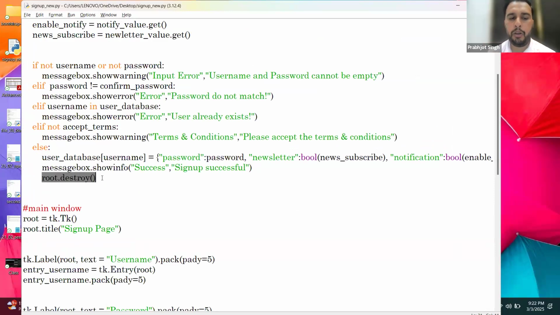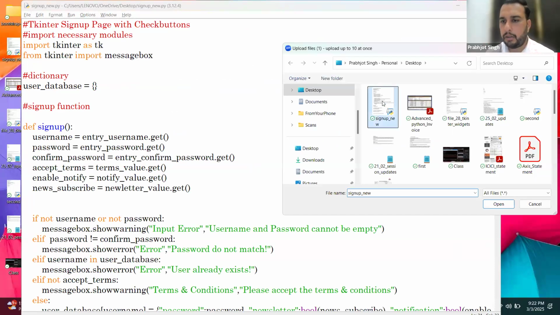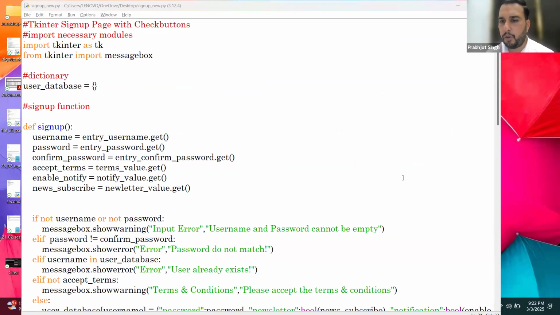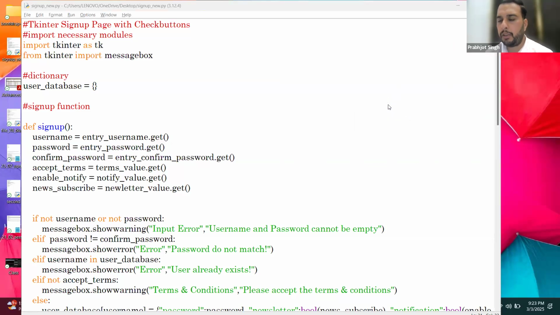Root means my window to just close it, right? This is why I'm using. Is it okay? Fine, all of you? I hope it is okay with everyone, whatever we have learned in this class. So let me share this file with you guys. Okay. Please don't message me, right? Just give me 1 second to send a file to everyone, because if you message me, the file will be sent to only one person.